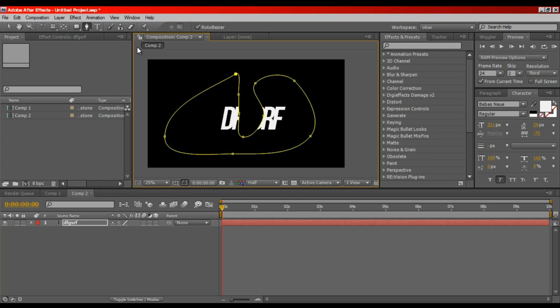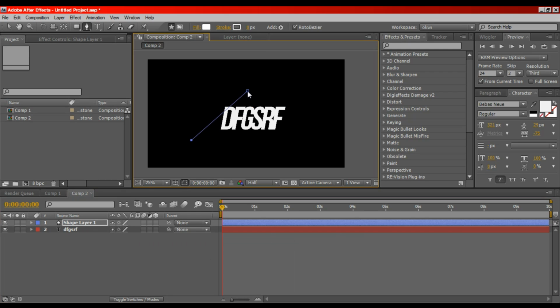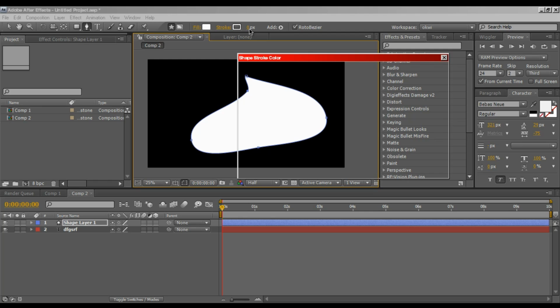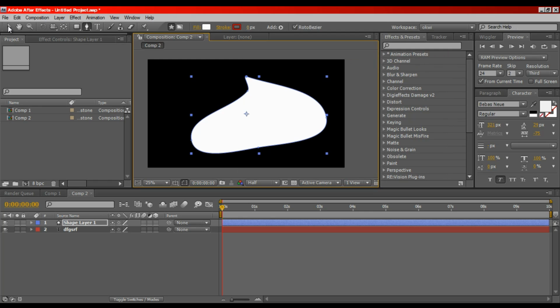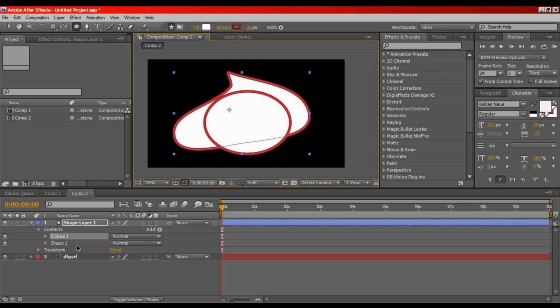You can also make shapes with it, but you have to make a new shape layer. You have to go to new shape, and then with the pencil selected you can make a shape of any color. See, it's white now because the fill up here is white. You can change the stroke color, and then increase the size of that stroke, and that's how you do a basic shape in After Effects. And there are some preset shapes here, but obviously that's with the shape layer there.